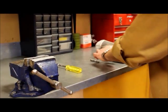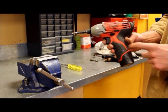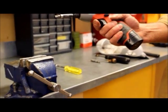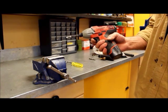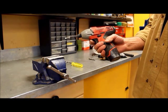The other thing that I find works very well is a small electric hand tool. Anything with a lithium-ion battery is going to be a small, easy to use tool. The older NiCad tools are big and cumbersome and awkward, but this makes a lot of the jobs much easier. I would definitely recommend getting yourself a little hand tool like this.